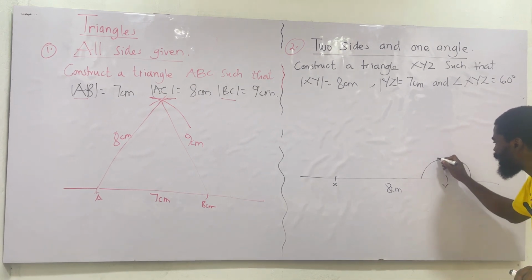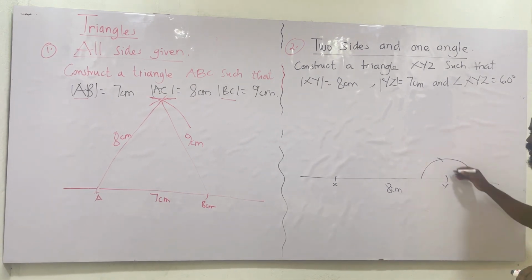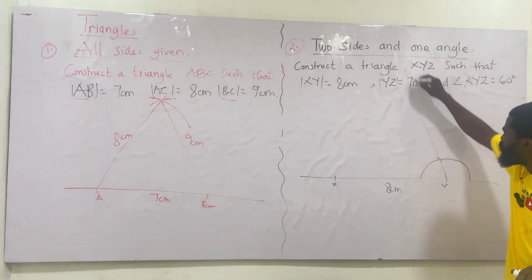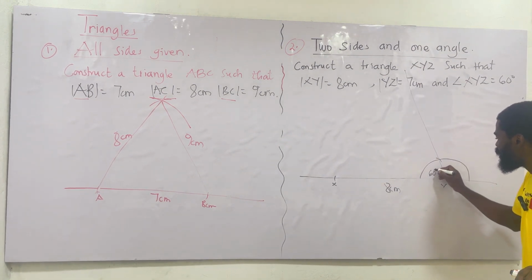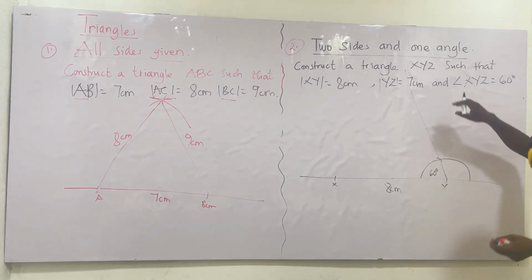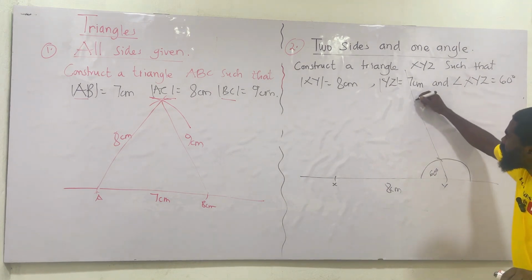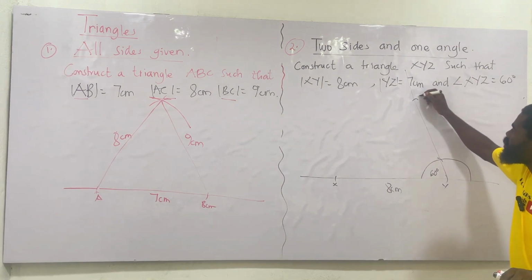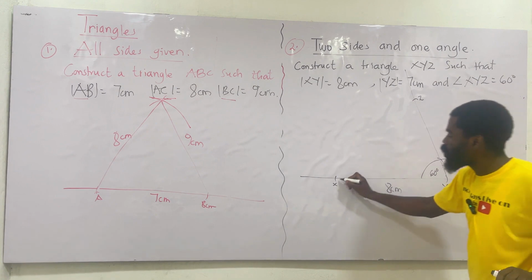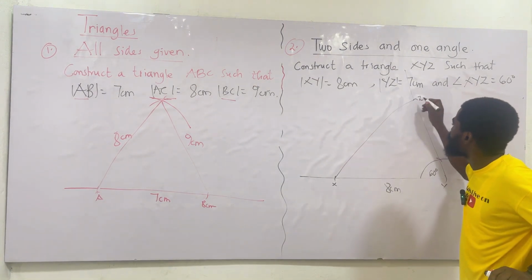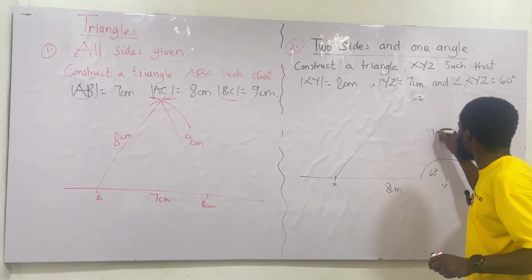So this, but I need 60. I'll just draw the first one. I don't need the rest. So I just draw the first one, and I draw my line through. I give this 60 degrees. Then I measure my 7 cm on the compass. So I stand somewhere here and mark the 7. Now that I have 7, I'll call this one Z. Then I join this to that. So this gives me 7 cm.